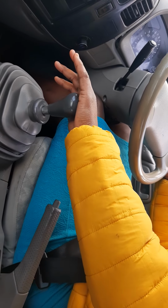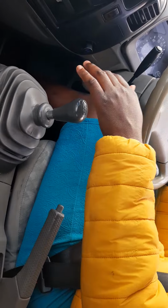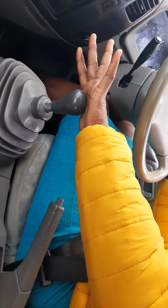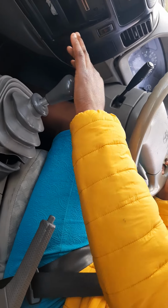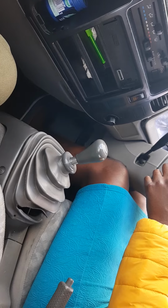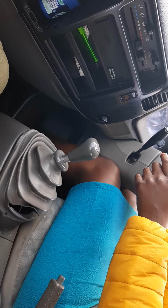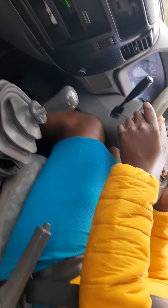Press the clutch nicely with your toes, not with the whole foot. Are you sure? Yes. Then do the right thing. Your hand is wrong, the way you hold the gear. I told you. Let's push it. Balance your car. Right. Remain there. Balance more again. Right. This is a nice one.